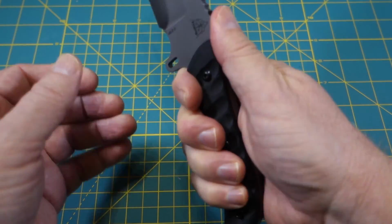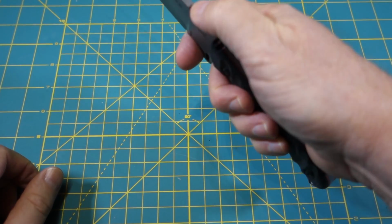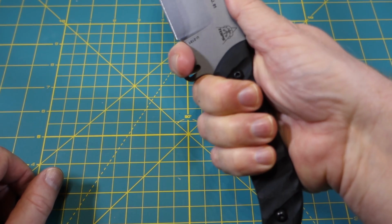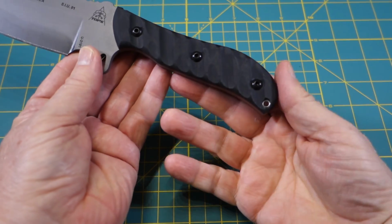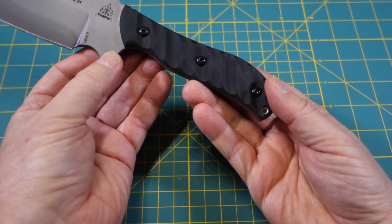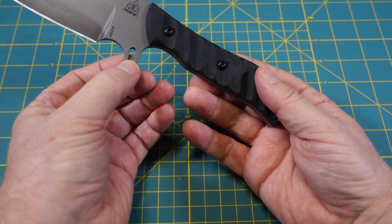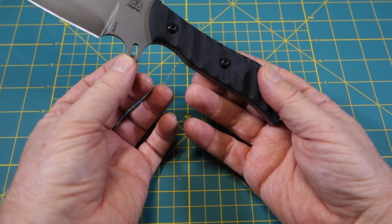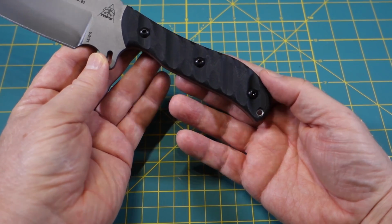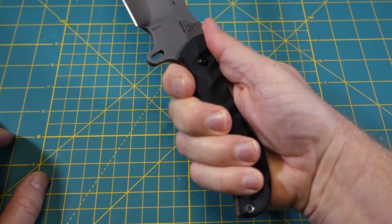Also, on this knife, if you choke up on it with a finger choil, there's some additional jimping right here that you can actually make use of for detail work. This particular knife comes with a unique system that I haven't seen in other knives, where it has the standard lanyard hole, but also a forward hole, I don't know what you call it, where you can lash some paracord, so it keeps you from losing your grip while you're chopping with the knife.